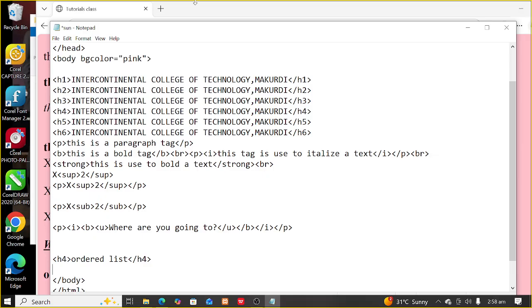So I said we're going to work on unordered list. I'll put it below here. Now for me to identify that it is an unordered list, permit me to copy this and place it below. Here we change to UL, no other O. That means it's an unordered list, and every other thing here remains the same.